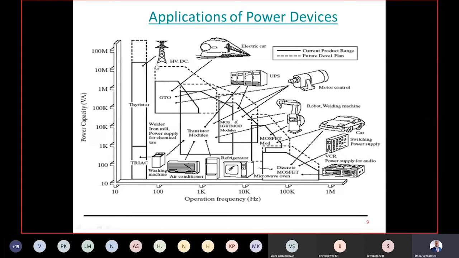If you come from left top towards the right bottom, you can see some communication systems, some switching power supplies, then audio systems, robotics and all. We handle very high frequency signals because the power requirement for those devices is very low. If you take a refrigerator or certain applications, I'm not handling more power there. When you handle more power, I cannot have more frequency. That's the important point to be taken care of. When you handle more power, I cannot chop the waveform at high frequency. Very difficult. There will be more switching power losses.